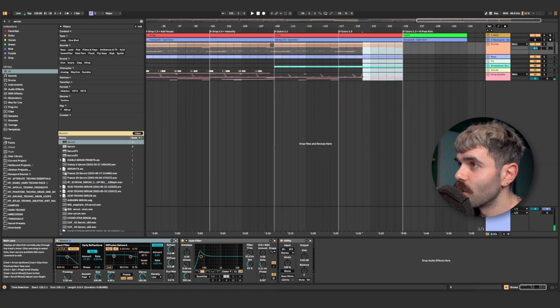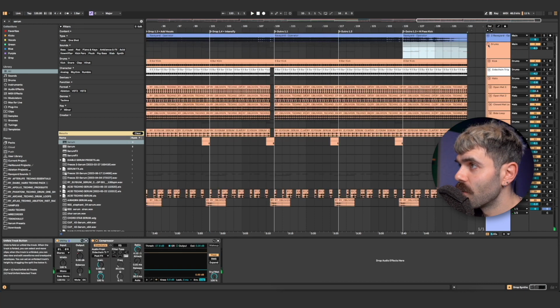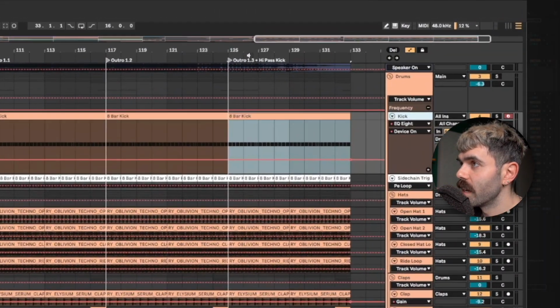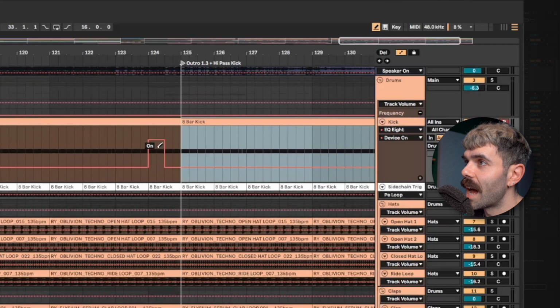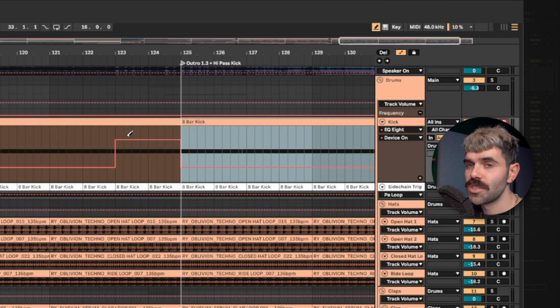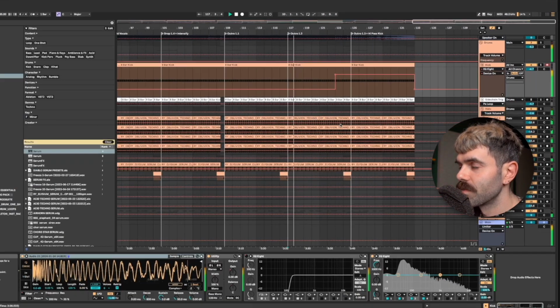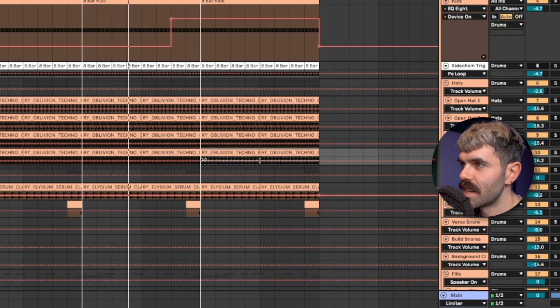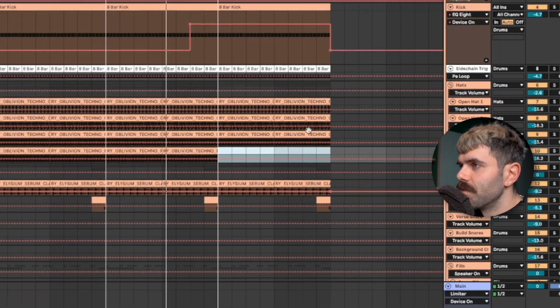We're going to highlight this whole section, hit Command D to duplicate it over. And I think what we can do here is high pass the kick. Let's open up our kick EQ automation. And maybe we can high pass these last 2 bars, so we signal to the listener that a high pass section is coming. And then we'll high pass the remainder of the kicks. Let's also delete the rides for this last outro 1.3.